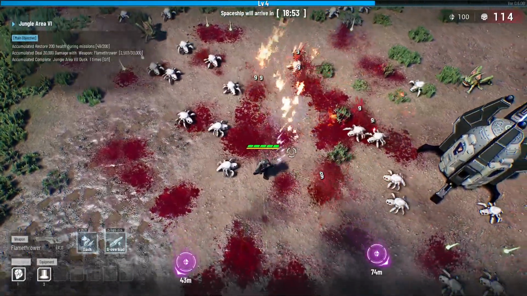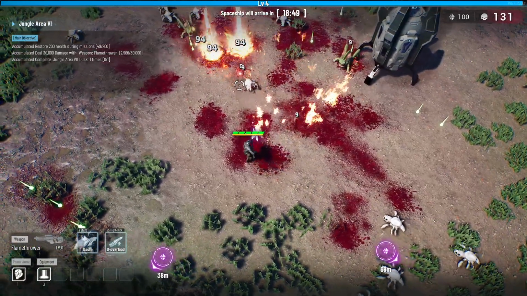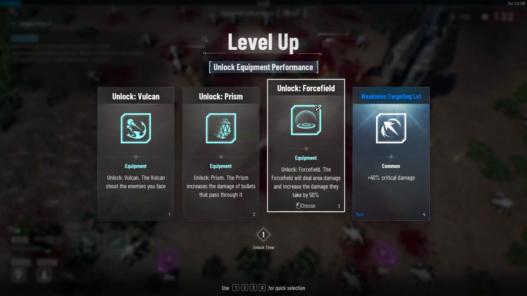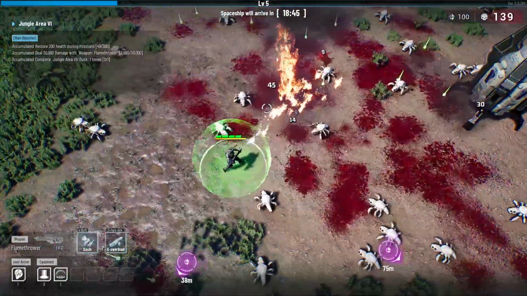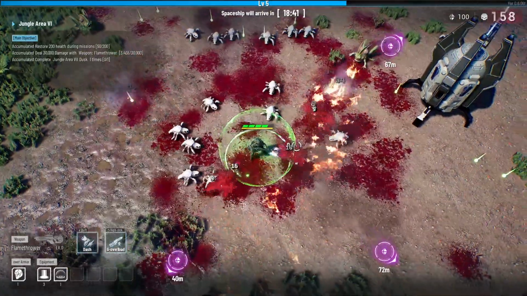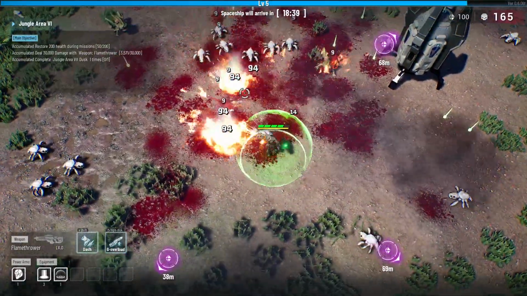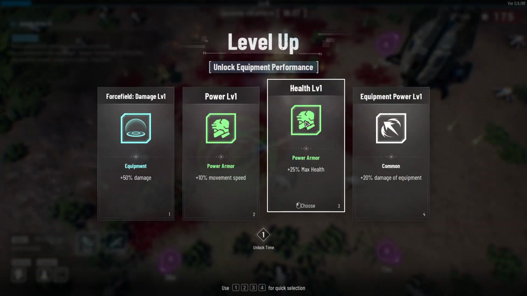Actually, I could have showed you the desert, which is a slightly different map with slightly different enemies. Same sort of thing going on. Let's go with the force field now. You know, it starts off with level 1 creatures, and then you end up with these ones that explode.